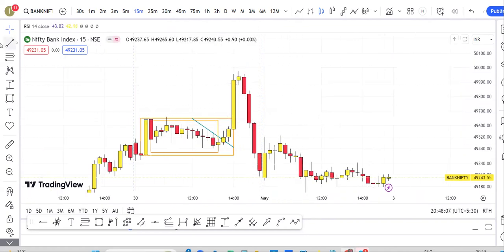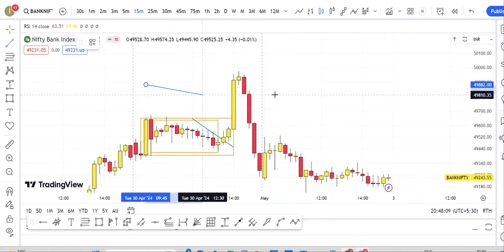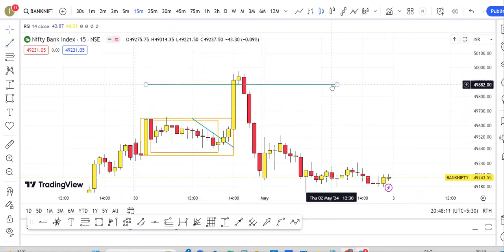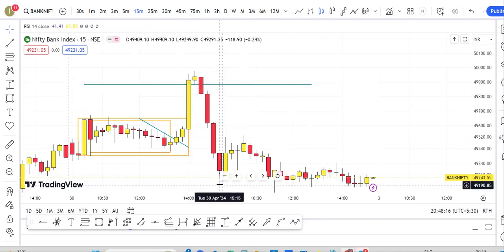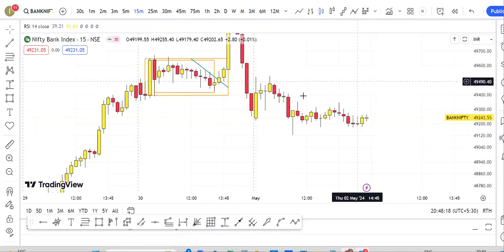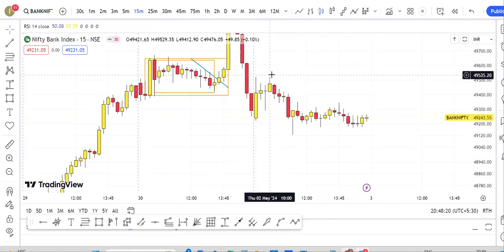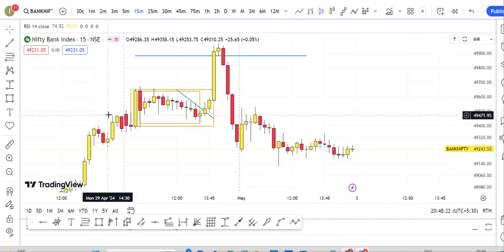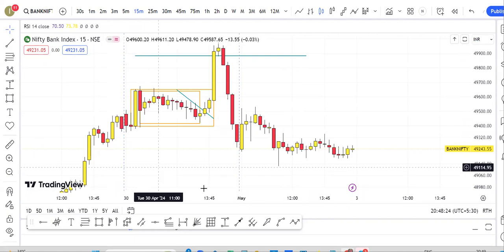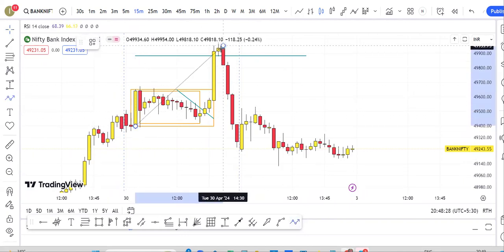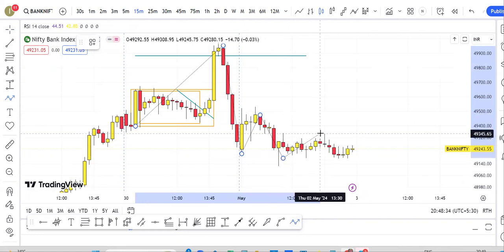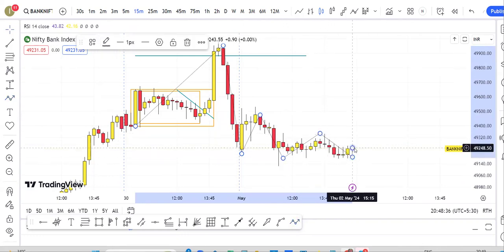Later, the same put option here started coming down. Nobody would have expected such a vigorous sell-off. After such a vigorous sell-off, the market has consolidated. You can anticipate that. See, this move was an exponential move, and this was an exponential fall. So the market usually consolidates like this.